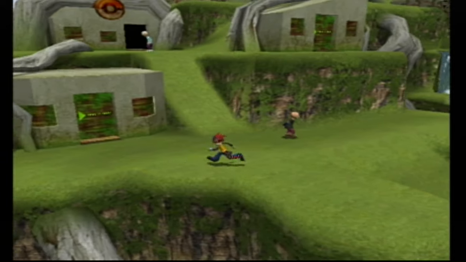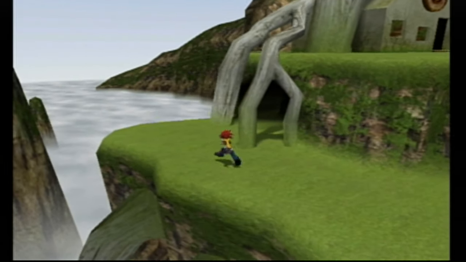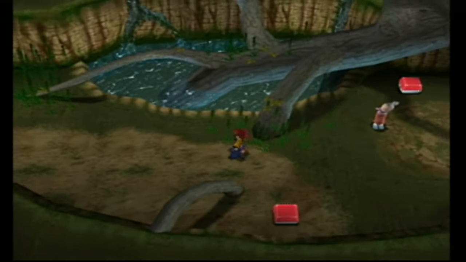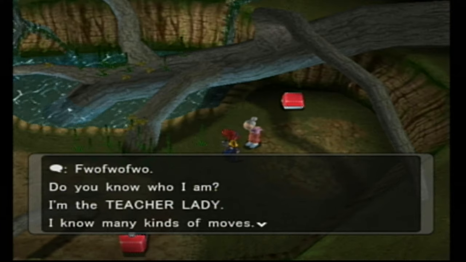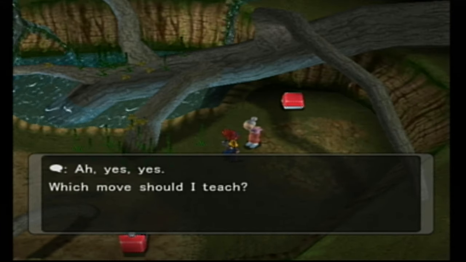I've basically done one big loop. What's over in this area? Is this the forest? It's a secret cave. Yeah, I think this is the forest here. Maybe not. Super potion. This old lady want to fight? Are there any? Yeah, sure.